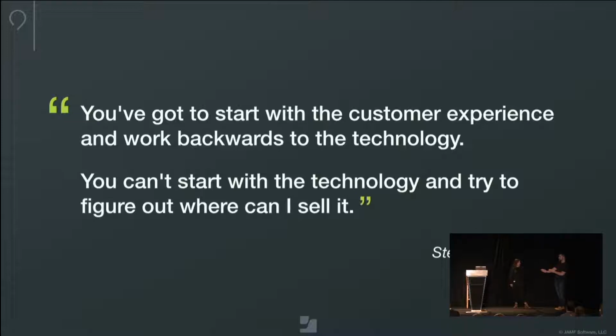Admittedly, caveat with this, a lot easier to do when you're starting out with a new product or website or application. Way easier. A little more challenging when you're trying to switch with a current application that's been around for a while, and that is more ingrained in the technology. And as an example, Jamf is just like that. And we'll touch on that a little bit more in a bit. But the good news is any company, any software development company can change their focus from a technology focus to a user-centric focus. It just takes a little more time and just motivation and persistence.